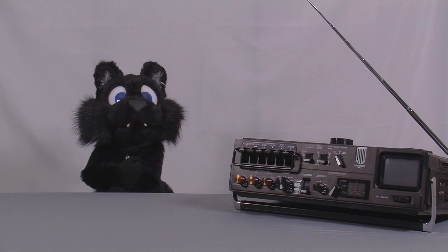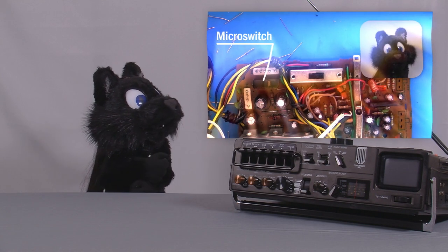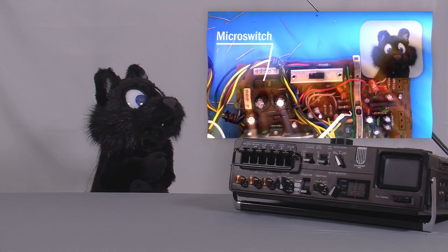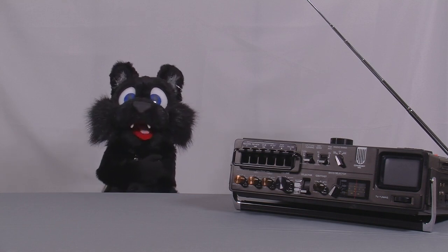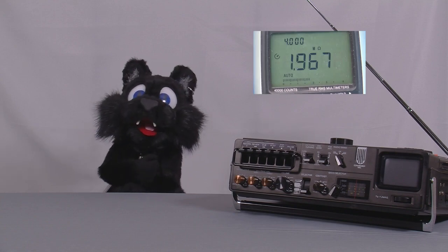Well, remember that part? I opted against the 1 micro switch because it is a fully enclosed one and should be fine. Well, mirror, mirror on the wall, which switch has the worst oxidation of them all? About 2 mega ohms when connected.